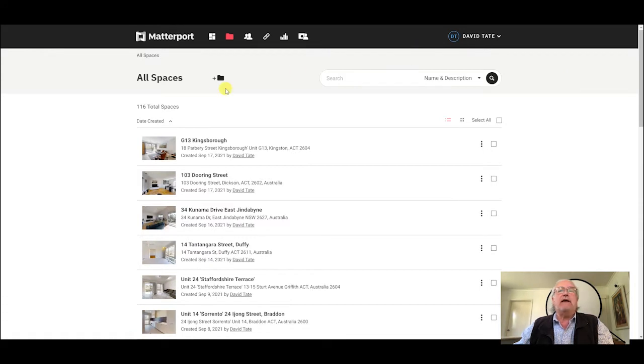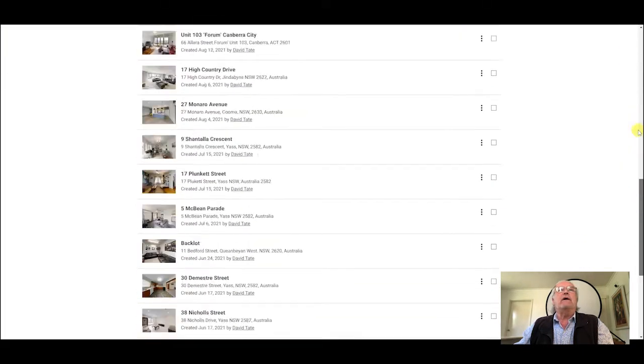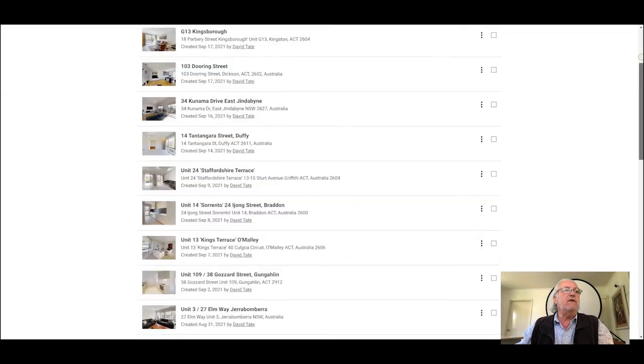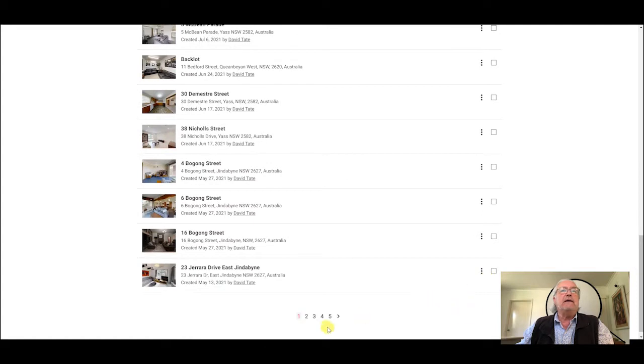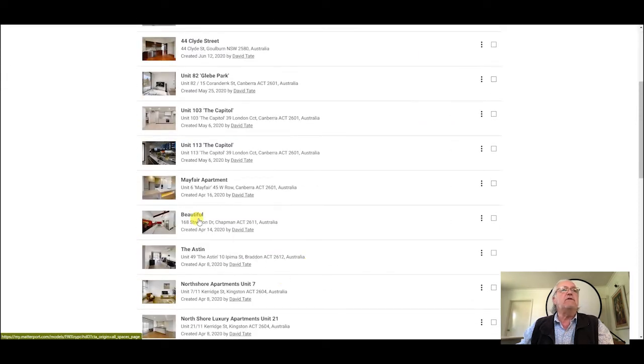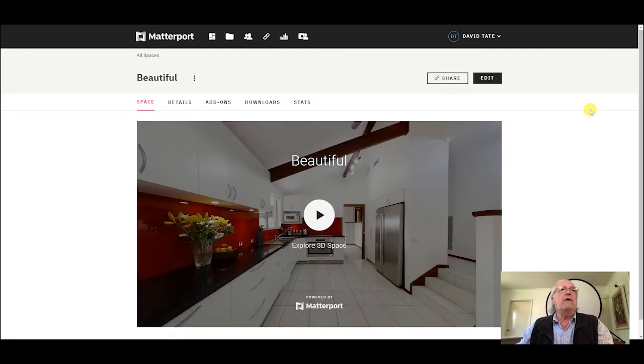I encourage you to write that down and keep it in a safe place so that you can refer back to it when you need to log in and edit a virtual tour, that you can do that quite easily. So you'll get into the Matterport screen first if you want to follow along with me and log yourself in. I'm going to go to a Matterport scan that I've done quite some time ago and show you how this is done.